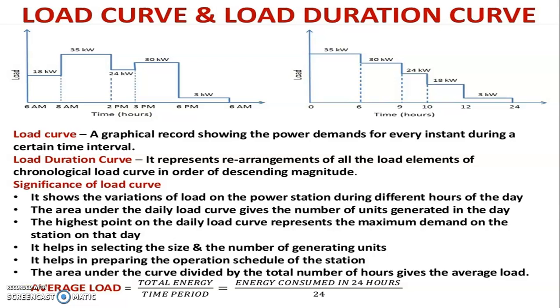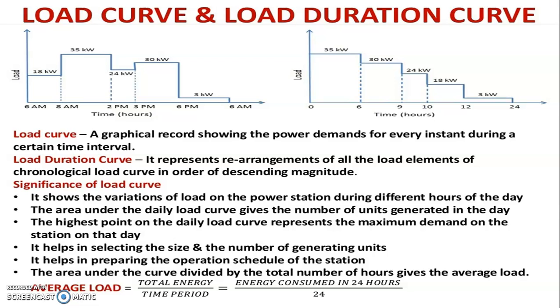Next, load curve and load duration curve. First of all, load curve is a graphical record showing the power demand for every instant during a certain time interval. In this graph we can see time on the x-axis and load on the y-axis. Here for a day it will be 24 hours, from 6 a.m. to 6 a.m. the next day. In between that duration, what will be the load? We mention that on the y-axis.